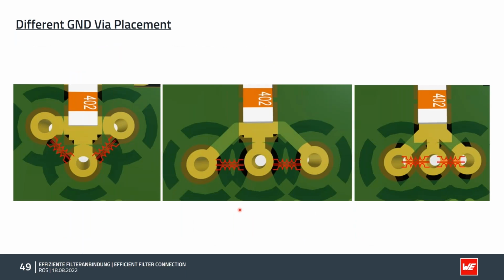You have some possibilities if you are using 3 vias on a board. You can use them in this way with a maximum distance, and with the maximum distance you reduce the mutual inductance in between the wires. If you put it in this way, you have nearly the same distance, but you get a very long line, which adds inductance, and that's not so nice for this connection and for this connection. In sum, you have more inductance if you use the left one here. And the same you get here.